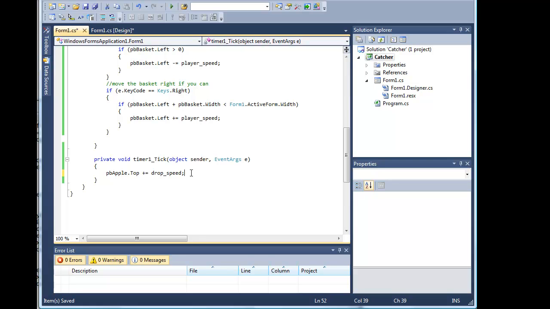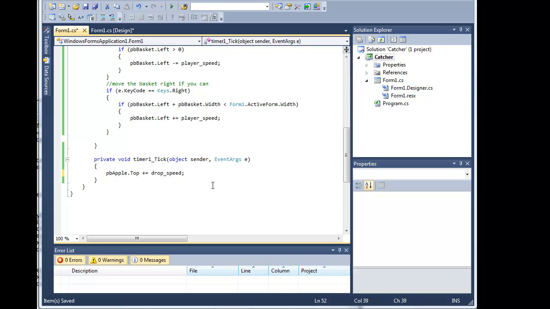Okay, if we do that, it will go down at 1/10 of a second. It will drop down from the top to the bottom of the playing area. But we need to know when it hits the floor. When will that be? And when it happens, what will we do about it? Well, when it hits the floor, we said we would take away from score 1 mark. Well, what is score's value at the moment? Well, it's nothing, because we don't have a score at the moment.